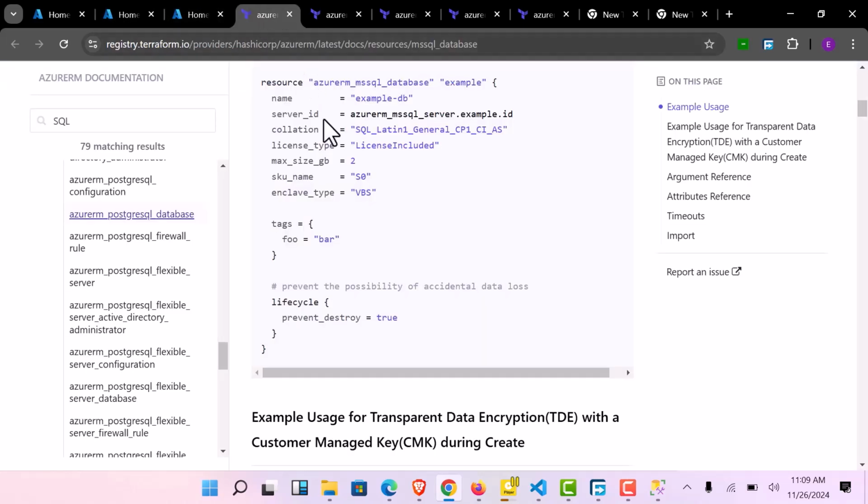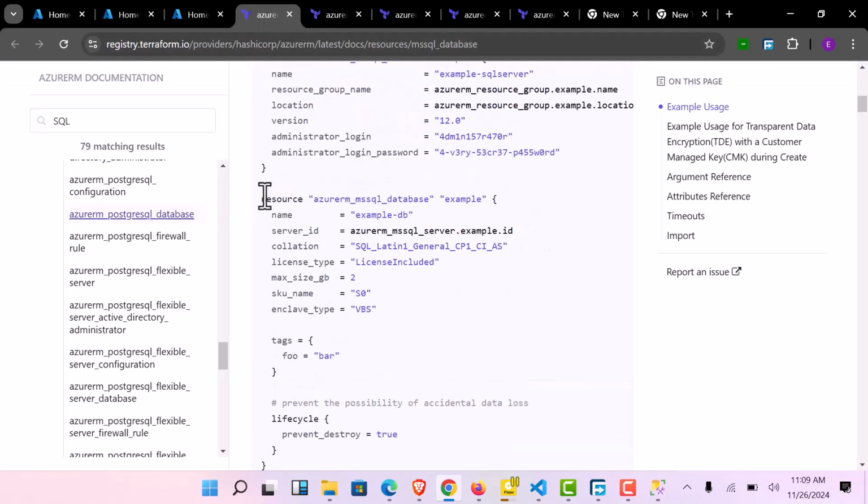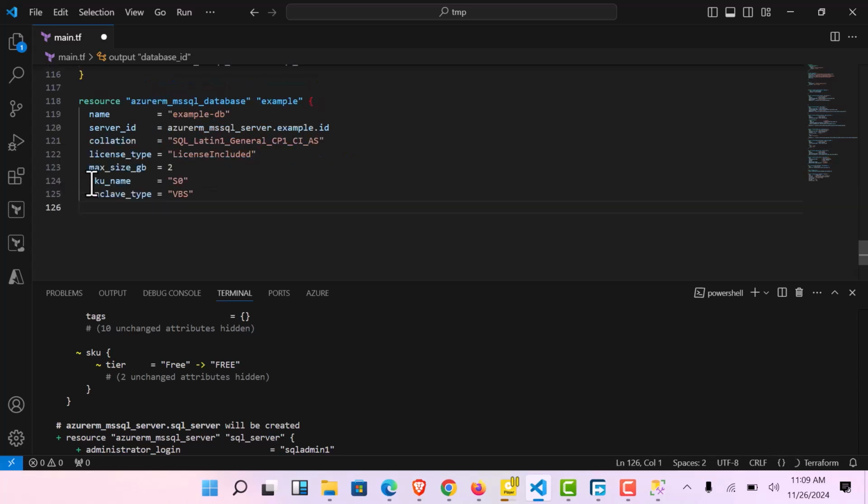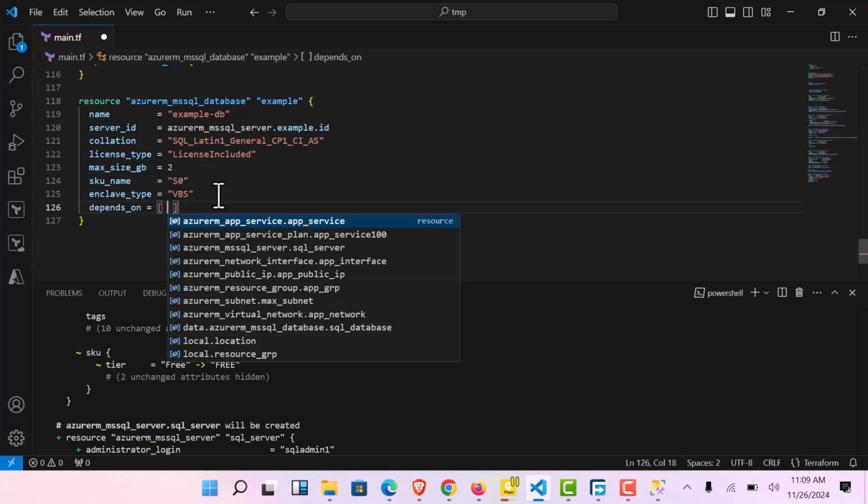So if you come down to our SQL database, you can copy. Okay, then you can see this depends on my SQL server.